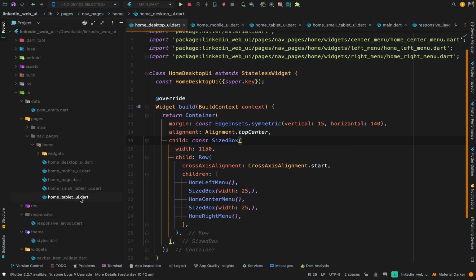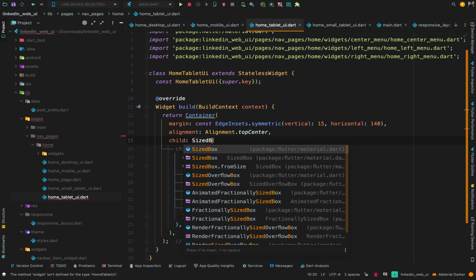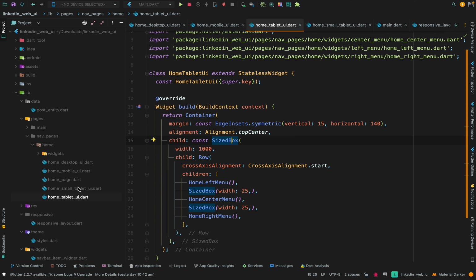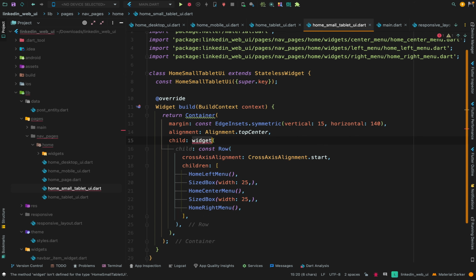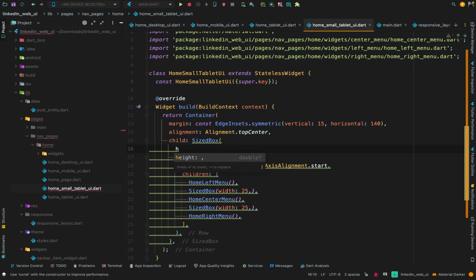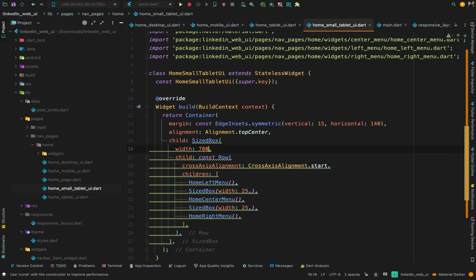And for the tablet UI, we will wrap this again with the widget size box, and its width will be 1000 and make it constant. And for the small tablet, we will wrap this row with the widget, again the size box, and for the width we will go for 700 and make it constant.